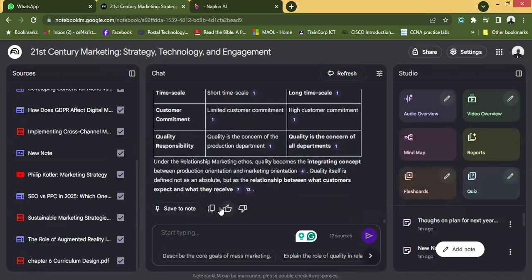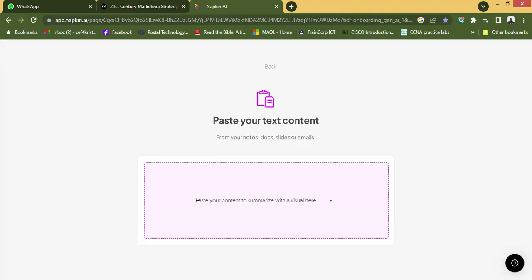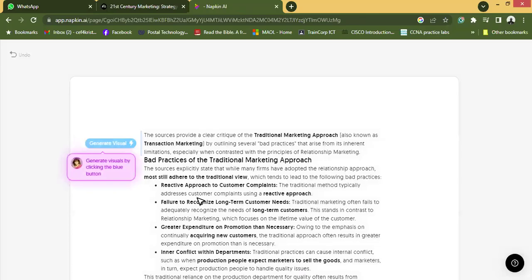So let's copy this text and let's see what we can do with it from Napkin. Paste by pasting my text content or by generating text using AI. So we already have our text, so let's just paste it right here. And then right there, generate visual.